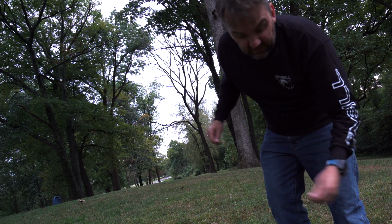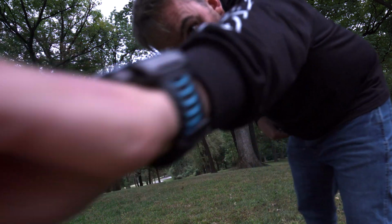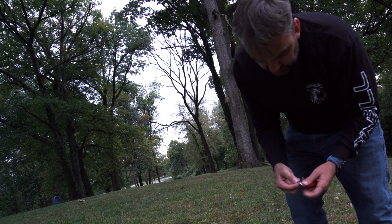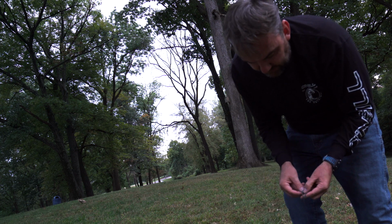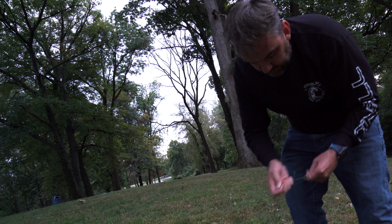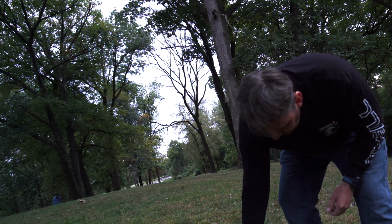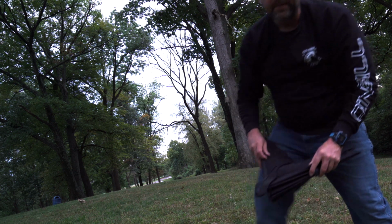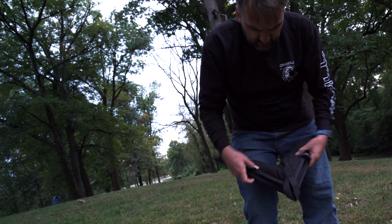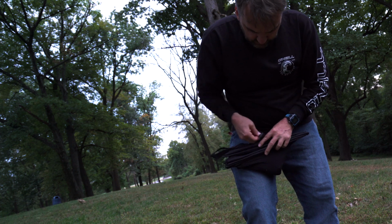You don't ever want to drop the end of this in there without something on it, because you'll lose the end. See, you just get this big mess in there, and you'll lose the end. So I always tie this right back onto it. You come underneath, then you create what's called a bite. You put the bite in there, and it should be tight. And then if you need to let it go, you pull on that and it lets go. There's a pocket in here. You drop it in the pocket, twist, drop, drop. People that climb trees use these, the arborists. It's not folding very well. Arborists use these things, and that's where I got the idea from.